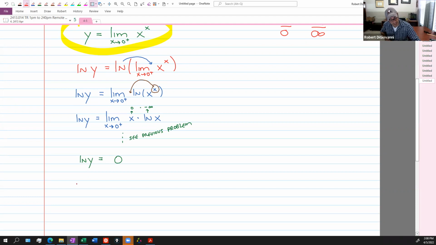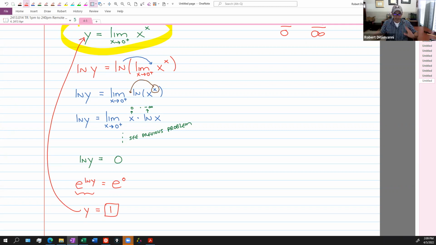So now I take e on the left side and e on the right side. So I do e raised to the natural log of y equals e raised to the 0. On the left side, the whole reason I brought e in was because the e and the natural log kill each other off. That leaves you with y. And what's e to the 0? What's any number to the 0? 1. So your answer is 1. That's what y is. y is 1, and y was equal to the limit. That's what we were looking for. Okay.